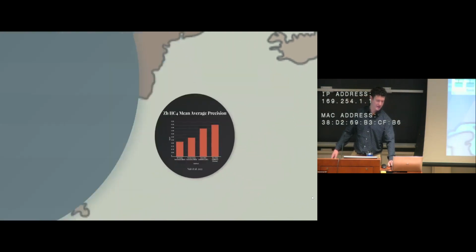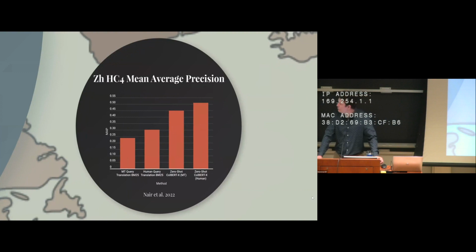So how does this actually do? This is really amazing. The bars here are all mean average precision, so higher is better. If you look at the bar on the left, this is if you use a machine translation query from English into Chinese, and then you just have Chinese documents, now with a Chinese query, and you run BM25, which is one of the popular statistical models going back years, right? And this one gets a score just below 0.25.